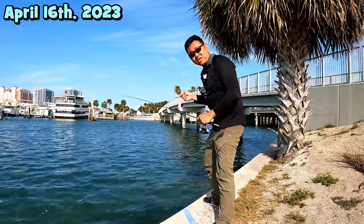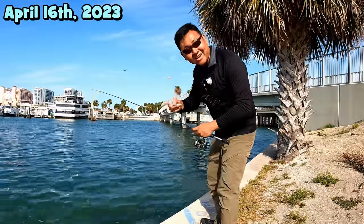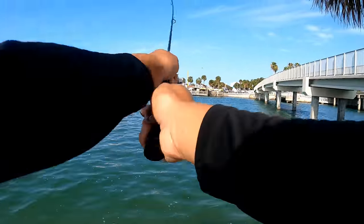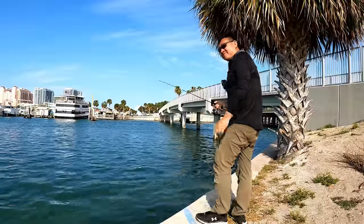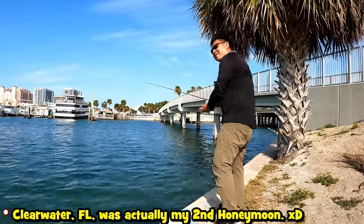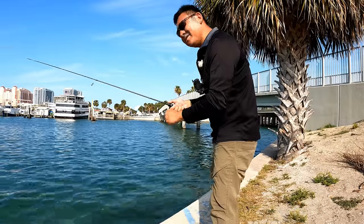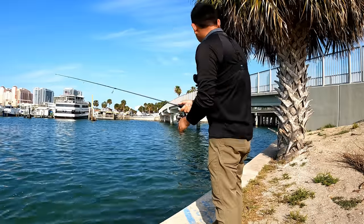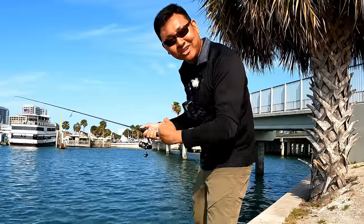Oh yeah, it's looking good down there. I'm not gonna lie, I kind of missed fishing around this area for a good while. But you see, last time I actually came here to Clearwater, I came here with my ex-wife, you feel me? Man, and there are all those memories, you know, all that stuff, right? But once I thought about the species, the fish, I was like, screw the memories, we need to go down there and do some fishing, right?